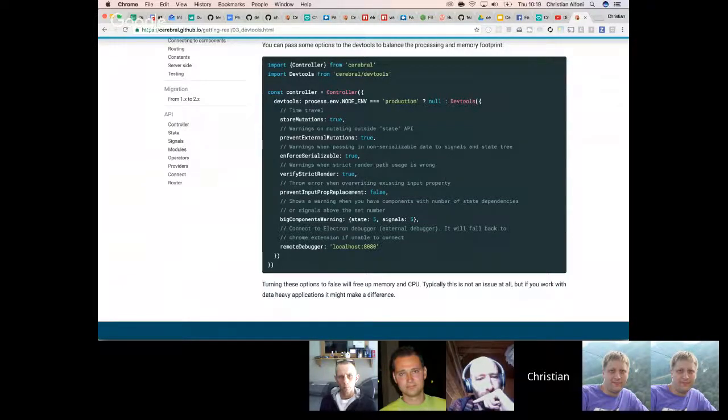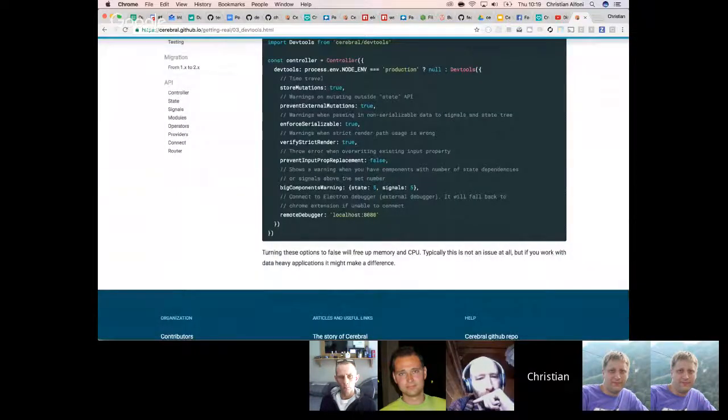Also strict render. So it's possible to turn off a lot of stuff, and then it's basically just passing messages to the debugger. The situation where you might want to look into this is when you have big data in the app.